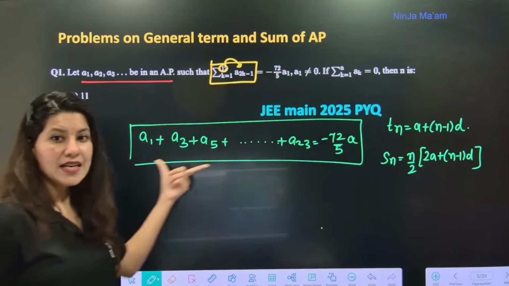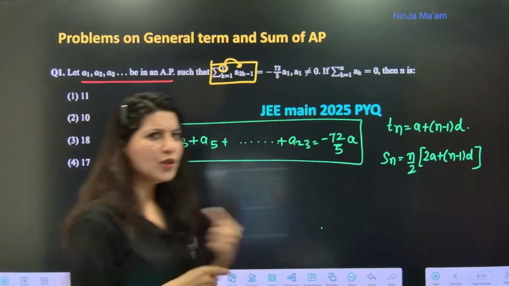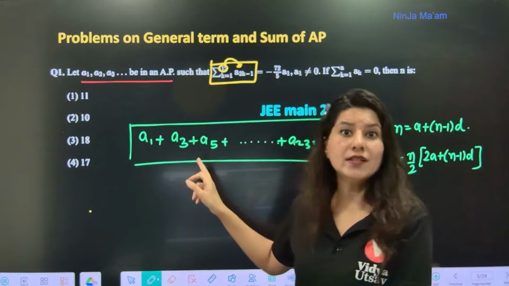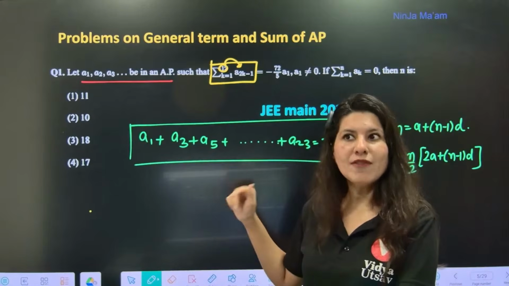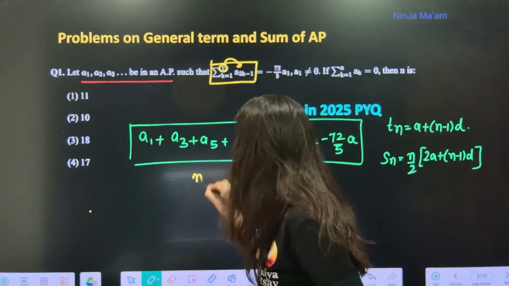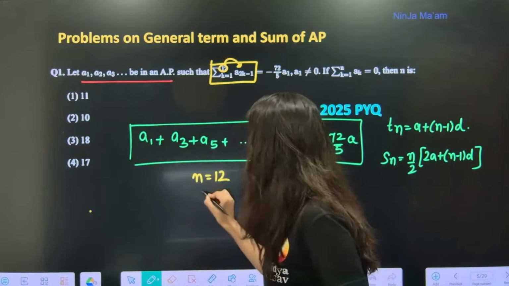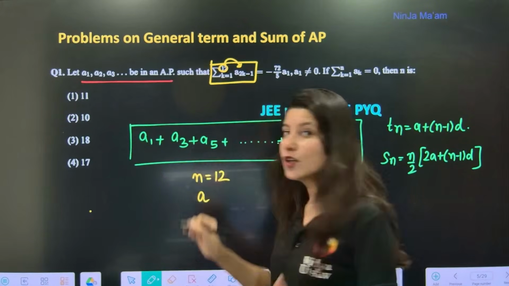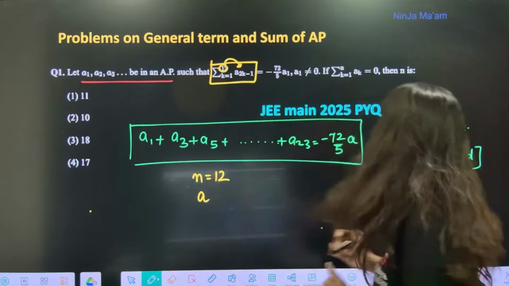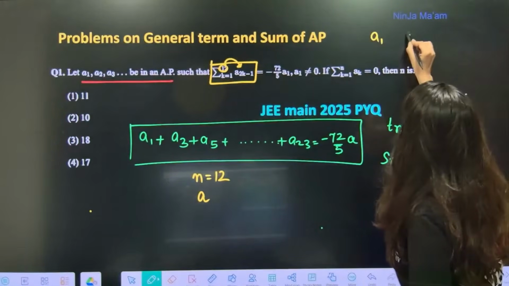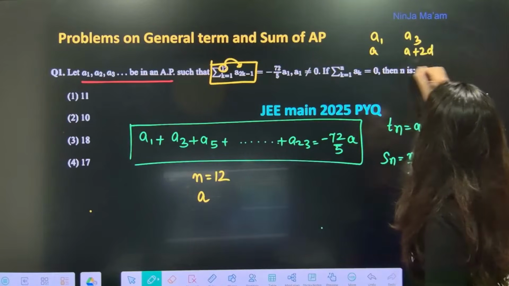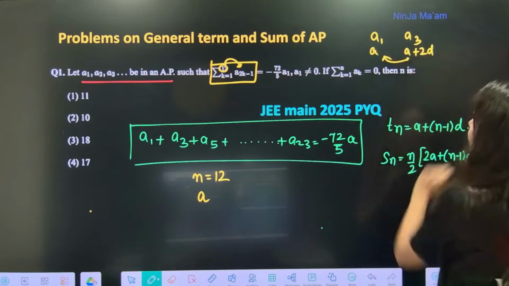Now tell me, on the left side, don't you see that the sum of odd terms is getting formed? First of all, how many terms are there? Ma'am, 12 terms are there. The first term is a and the common difference is not d, because you have a1 and a3. So a1 is a, a3 is a plus 2d. What is the common difference between these two terms, ma'am?